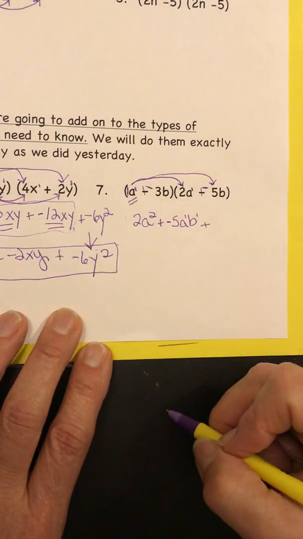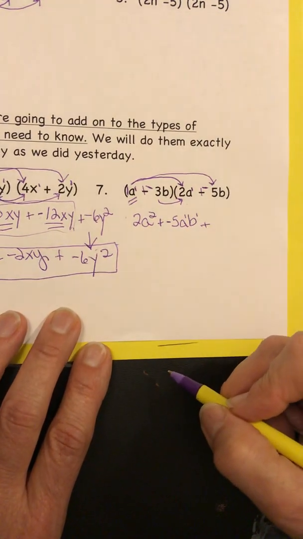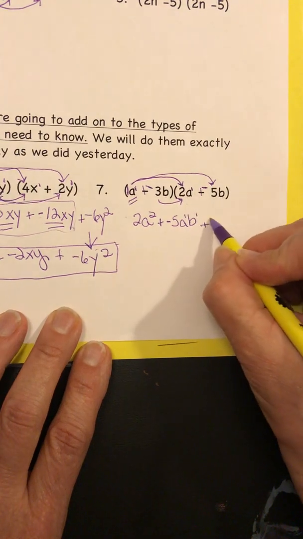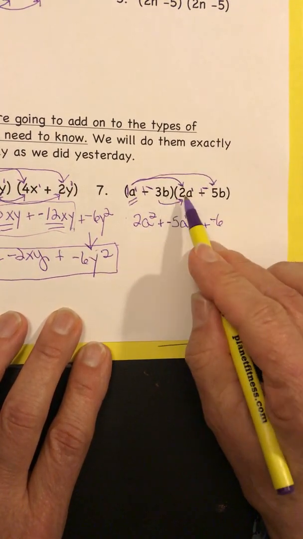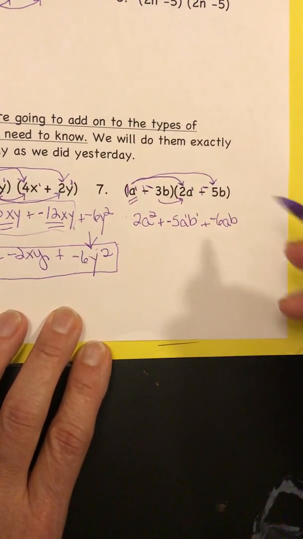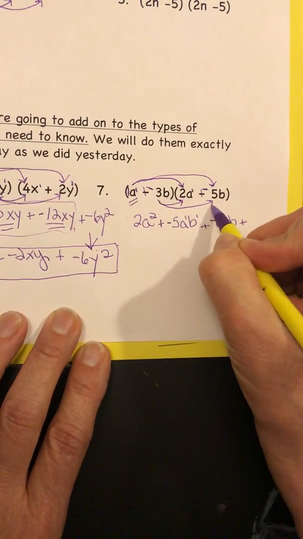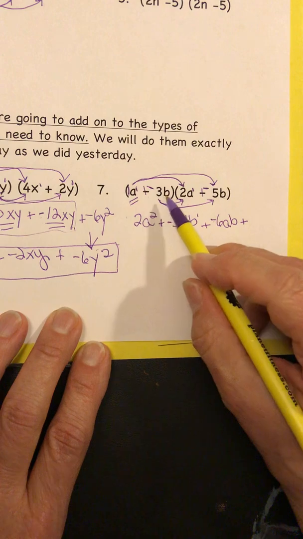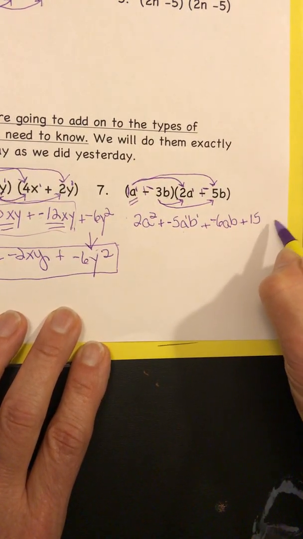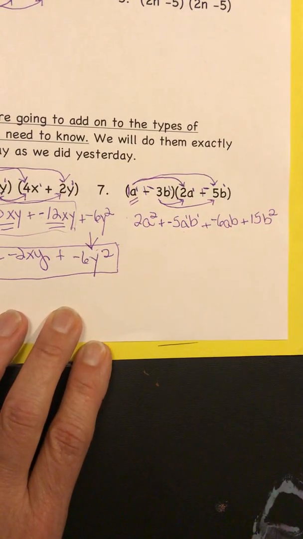Okay, now we're doing the lower arrows. If it's easier for you to do them one at a time and not put them in right away, that's the way I'm going to do it for a while. Negative 3b times 2 is a negative 6, and then we've got the AB, so AB. And I look in the middle, I'm seeing those two alike, so I know I'm doing it right. Plus, then we've got negative 3b all the way across, and negative 3 times a negative 5 is a positive 15. Good check on your signs. And B, 1 and 1 is B2. 1 plus 1 is 2.